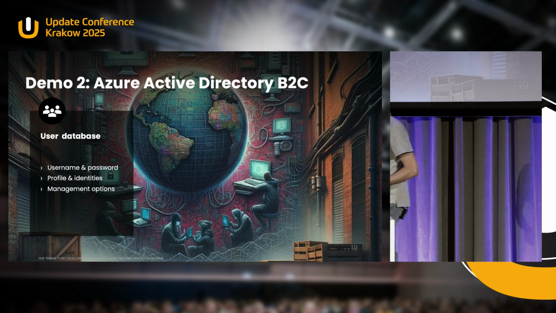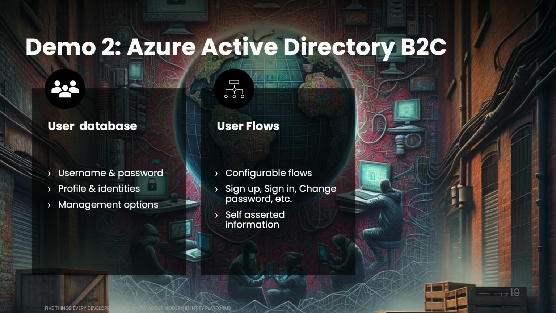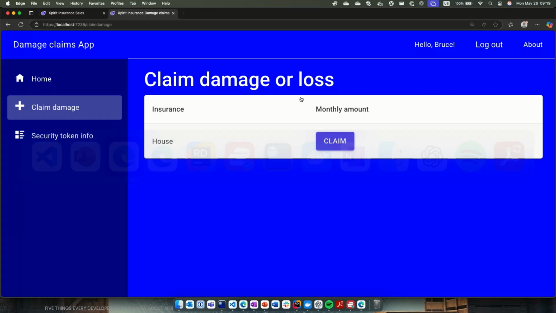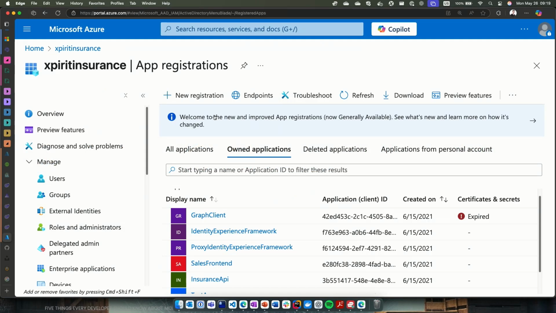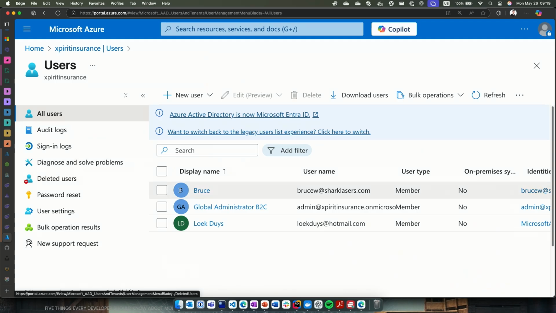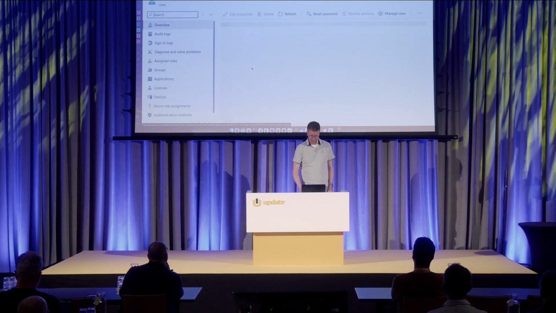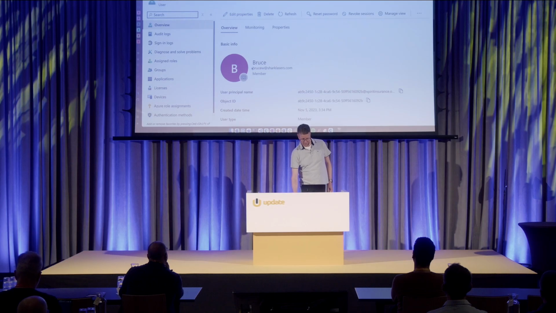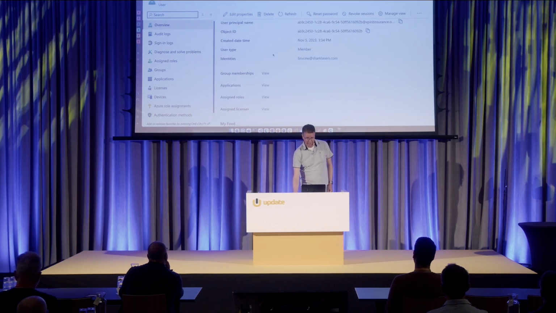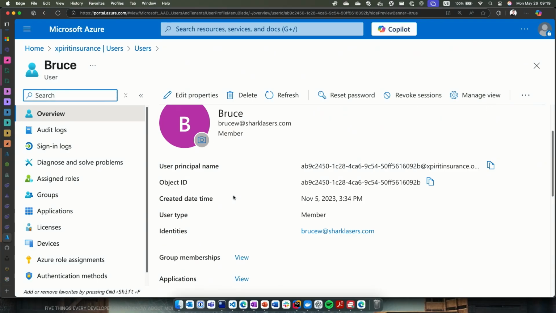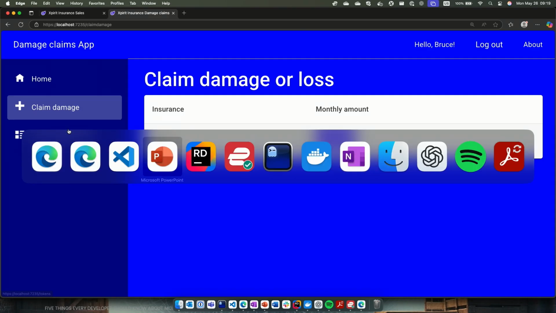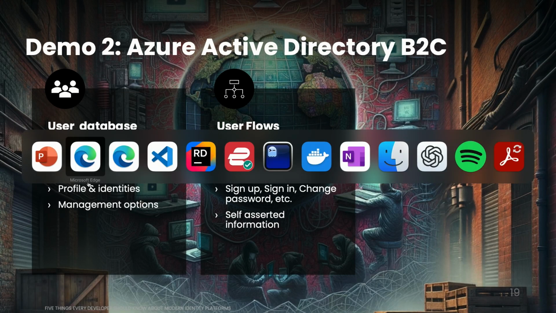Right, so let's have a quick look at Azure AD B2C. So this is it. Well, the easiest part here, of course, is the user account database. This is one account that has done a self-service sign-up. I can do stuff like password reset for this account, add it to groups, all that sort of niceness.